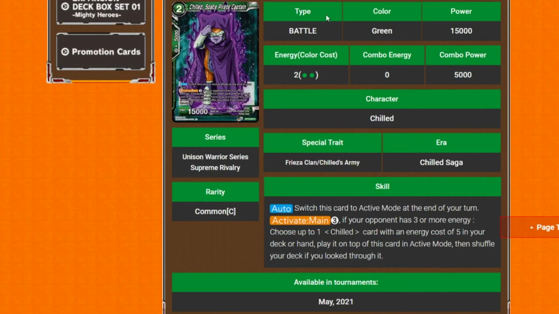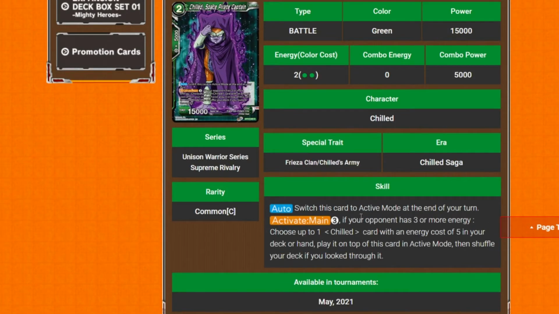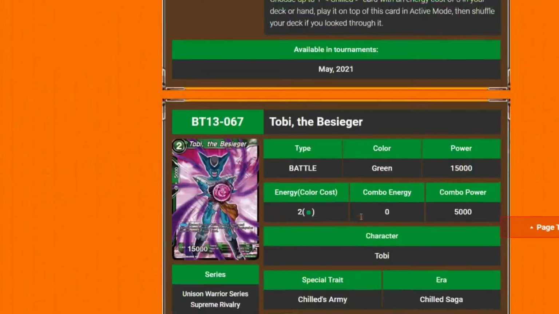Alright, so we got Chilled Space Pirate Captain. So 2 cost, 15k power, auto, switch this card to active mode at the end of your turn. Activate main, pay 3. If your opponent has 3 more energy, choose up to 1 chilled card with an energy cost of 5 in your deck or hand, play it on top of this card in active mode, then shuffle your deck if you look through it. That's a 3 cost one. Where's it? It must be further down then. Yeah.